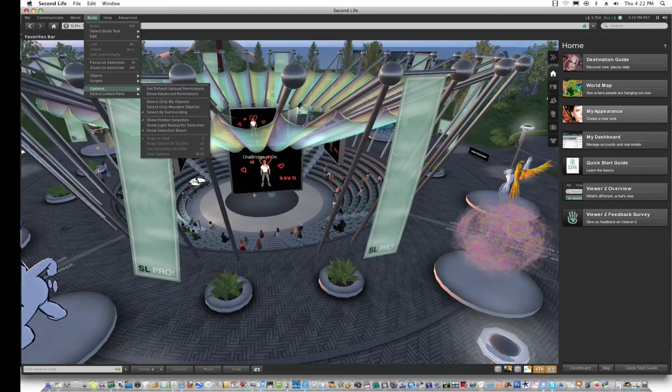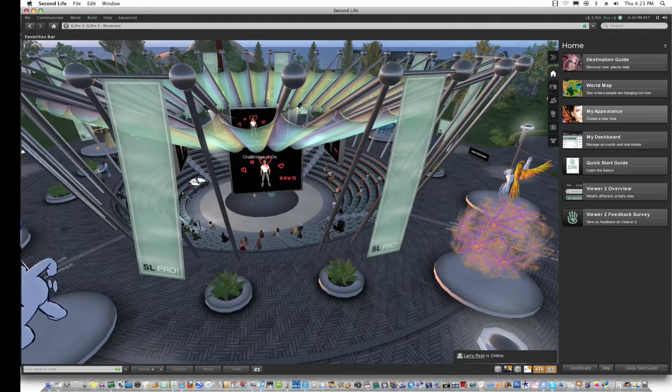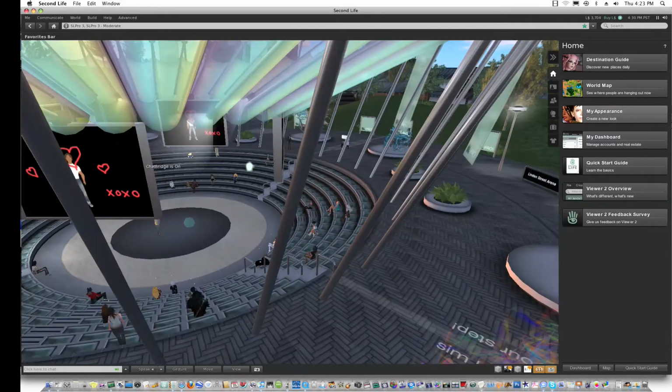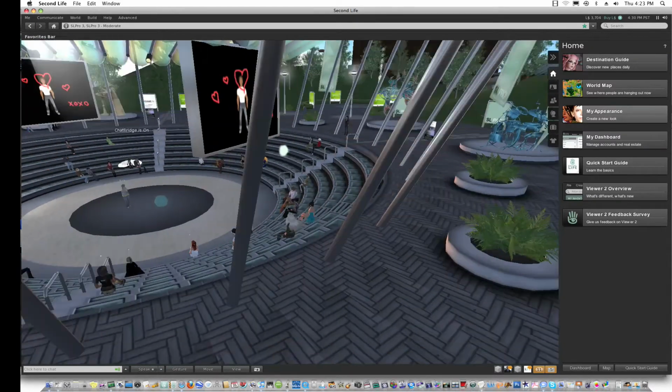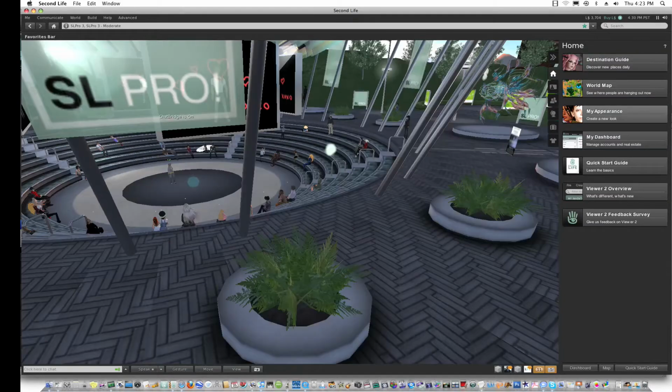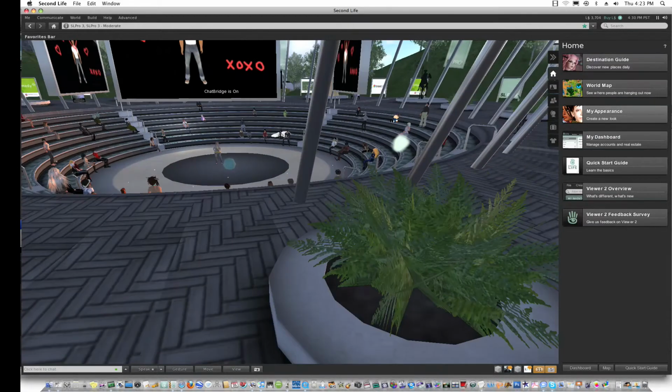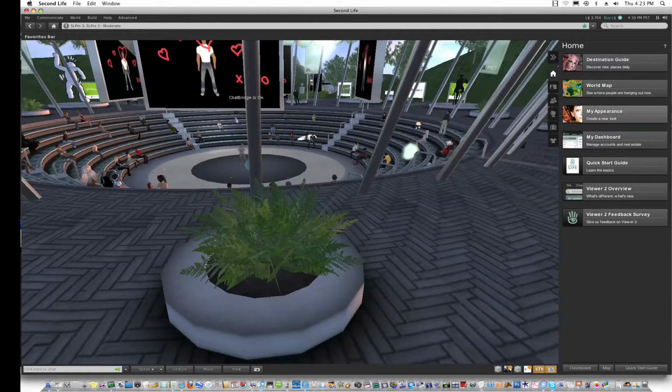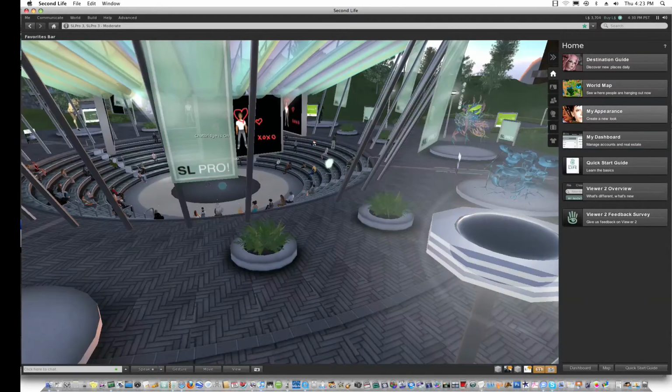So the next time a new user asks you a question that's a little annoying, you can do yourself a favor and ask yourself what you can do as a builder and a designer to make the experience better for him. What could you have done to avoid him getting stuck in a wall? Do you need to put a railing there so he doesn't fall into the ocean because he won't be able to figure out how to get out? There's nothing wrong with someone being new. Really tap into learning their experience.